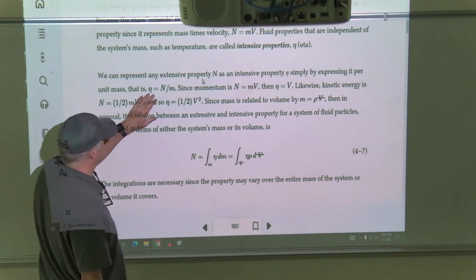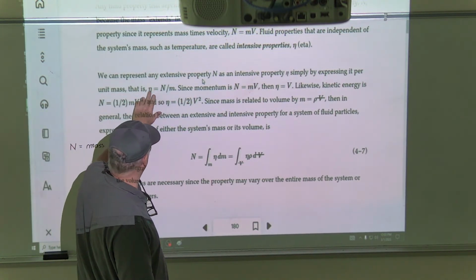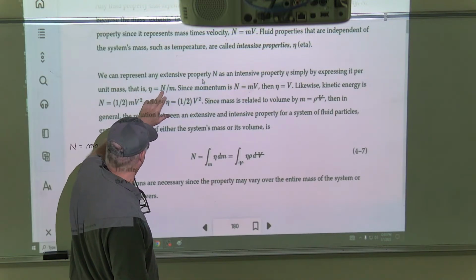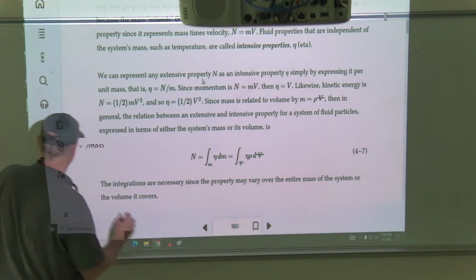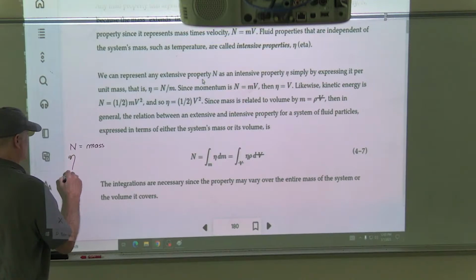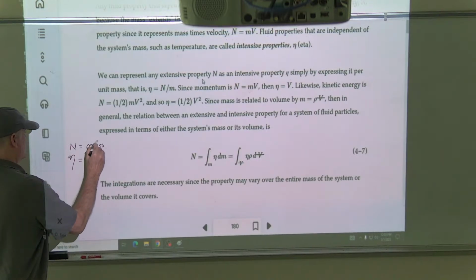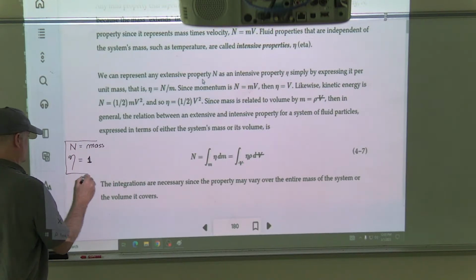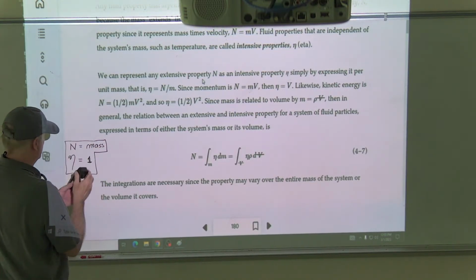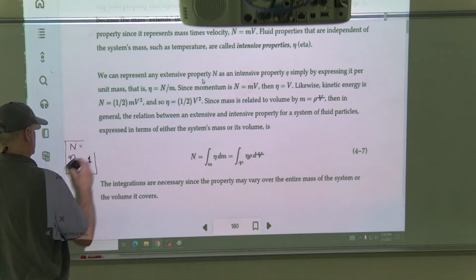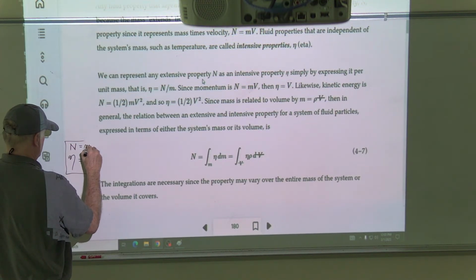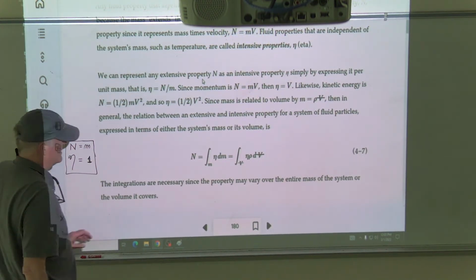Then what you realize is he's got this other term, a little nabla here, which is N divided by mass. So I'll just use that term and say that's going to be just 1. So if you're looking at the mass equations, these are the two values that you put in there. Usually, you don't write it MASS, you just write it M. So I'll just stick to that.